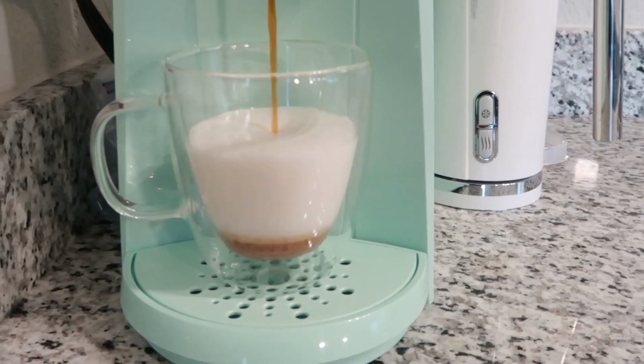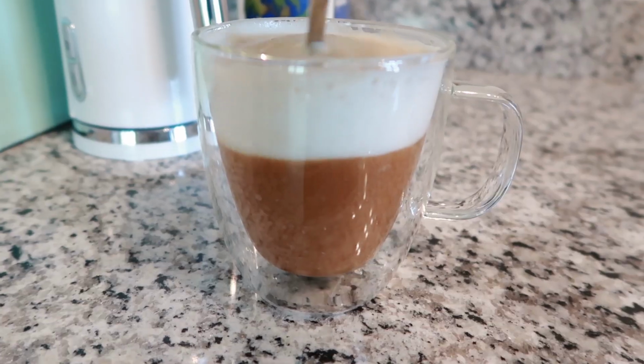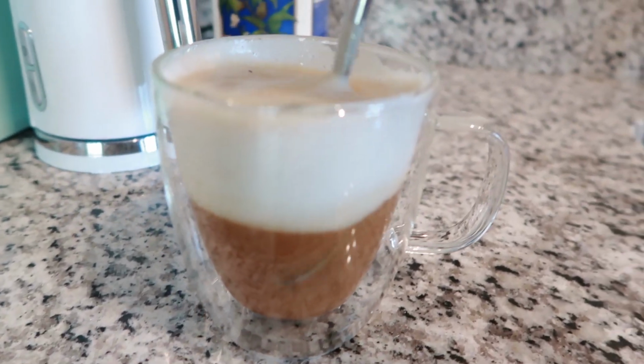The first thing I wanted to talk about is my double wall mug. This one is one of my favorites because one, it's very aesthetically pleasing. I feel like this is sort of the trend right now. And the big thing is if you're working at your table, I noticed that there isn't any condensation on your glass. If you're a big coffee drinker or a tea drinker, this is something that you would probably enjoy.